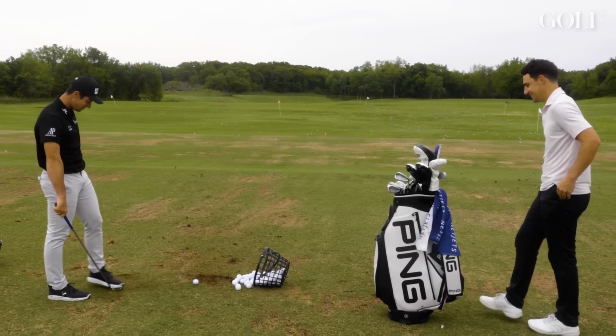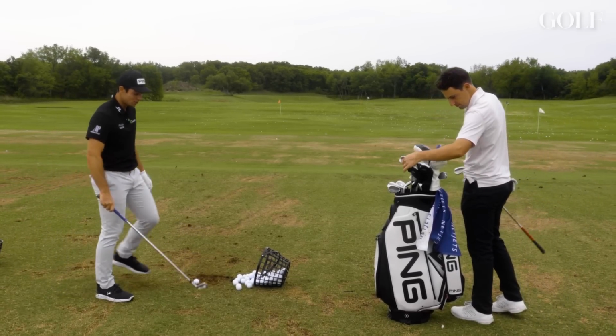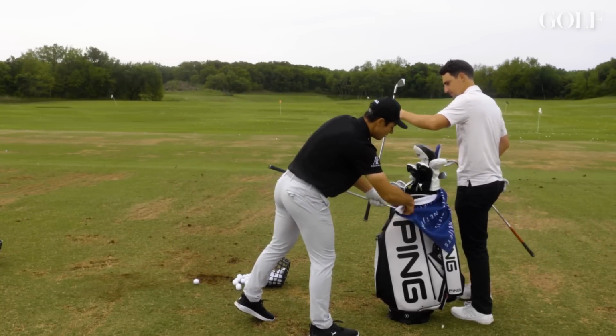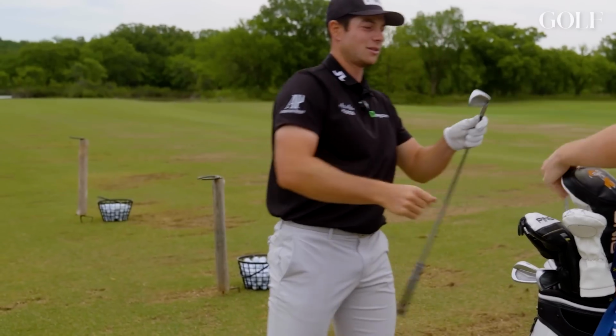Yeah. All right, let's see, what, get you a 4-iron? 4-iron, let's do it. I can be wiping off your clubs here too. Oh, good. Full service operation.